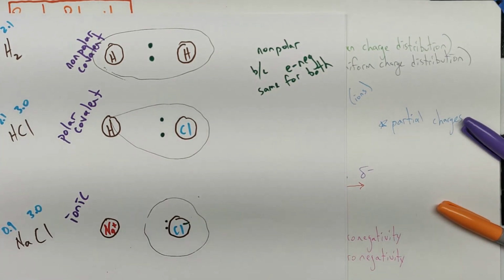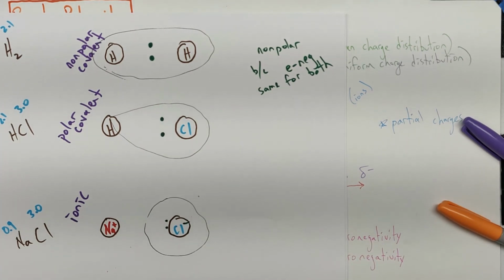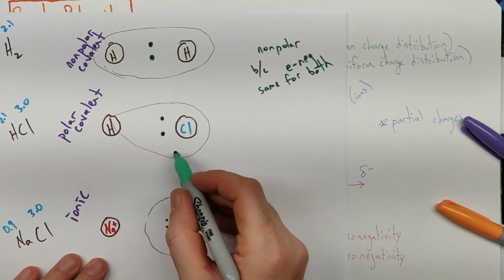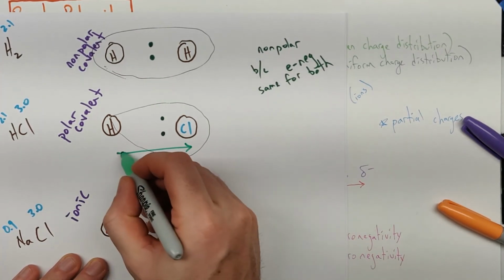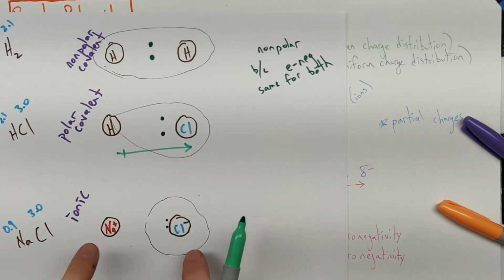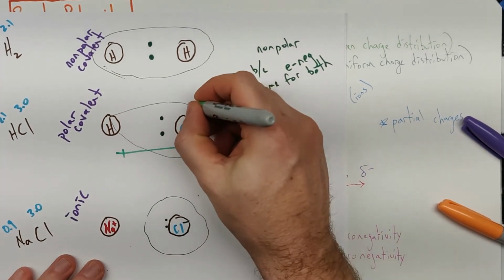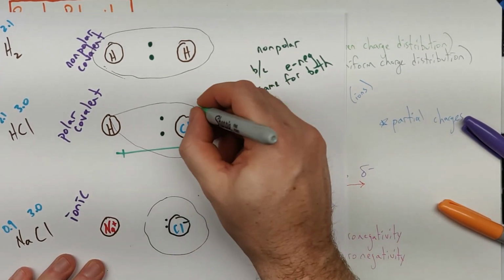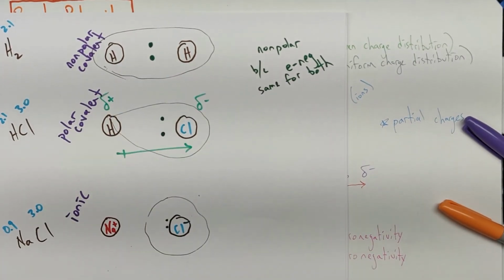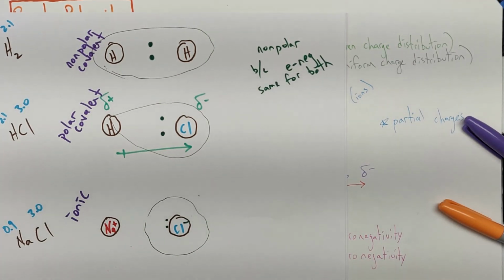And we can draw in, before I forget, our arrow notation on these. So we wouldn't expect deltas here. We would expect the arrow to point in that direction. And I'm not going to put in an arrow or a delta on an ionic compound, but quite assuredly it would point that way. We actually have charges here, right? So this would be our slight negative and our slight positive. And we'll go into a lot more labeling of dipoles once we finish our discussion of three-dimensional structures.